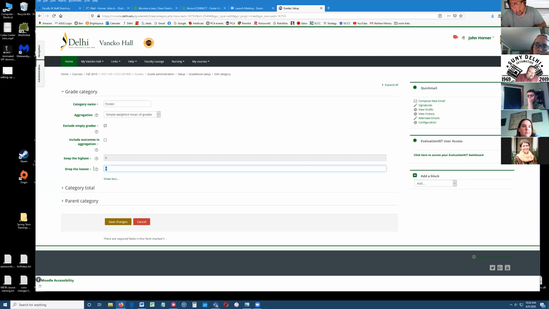So we are recommending using keep the highest, because what it does then when the student submits their first essay, it's keeping it and showing it. Student gets 100, they see 100. It's very confusing. And I actually tried to get rid of this drop the lowest in the settings, and I couldn't find a way to do it. And I've gone online and people have said the same thing. Please use keep the highest because the calculation is more correct.